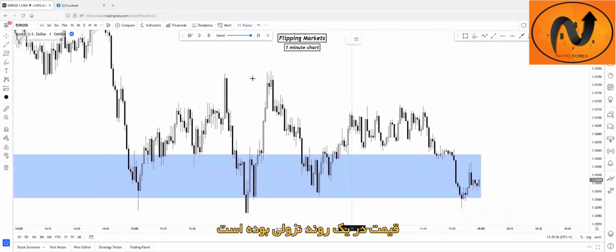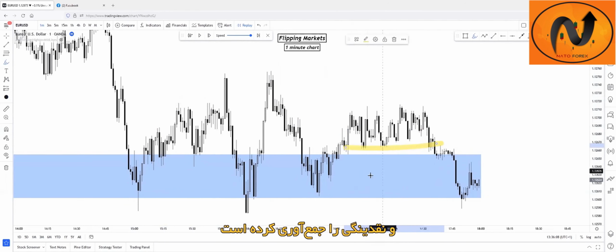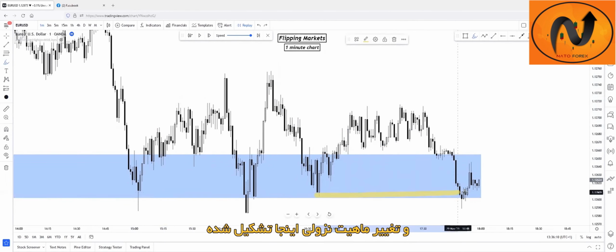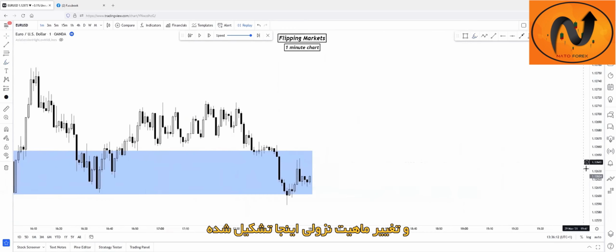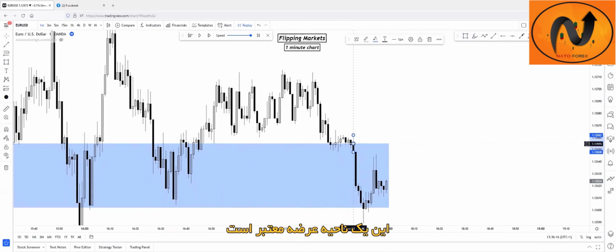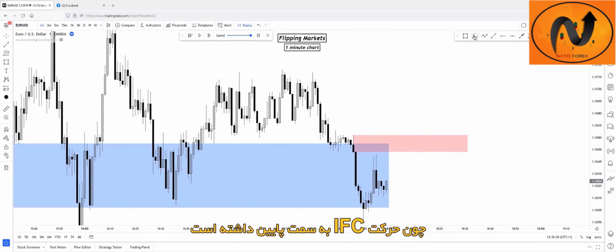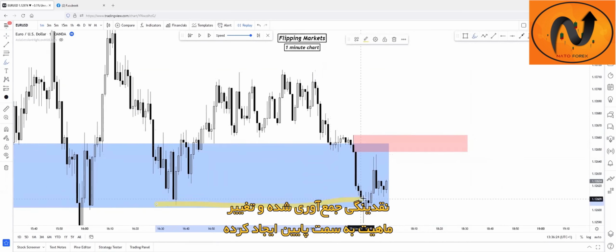As you can see, price changed character. Price was moving in a downtrend here, and price actually changed character here to the upside and started to form a range. Also liquidity here was swept, and price actually changed character to the downside with this movement. So we can mark a valid supply zone right here. This is a really valid supply zone because, as you can see, it has an inefficient push to the downside, a liquidity sweep, and a change of character to the downside.